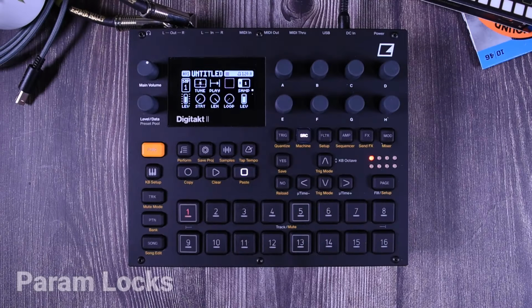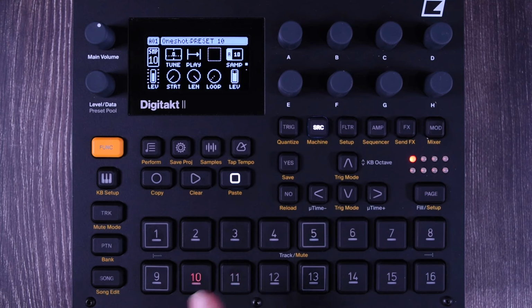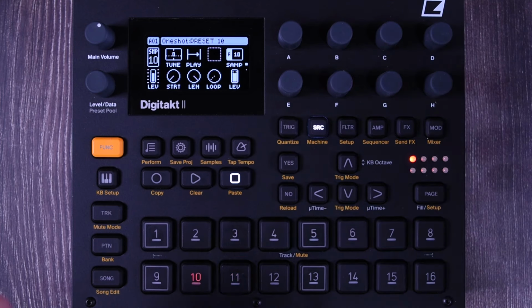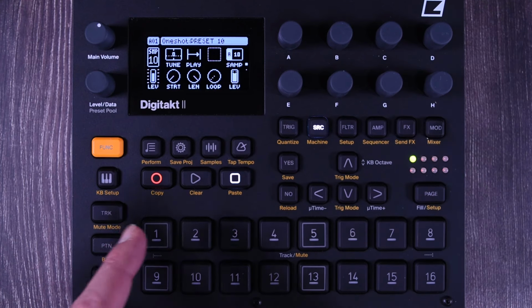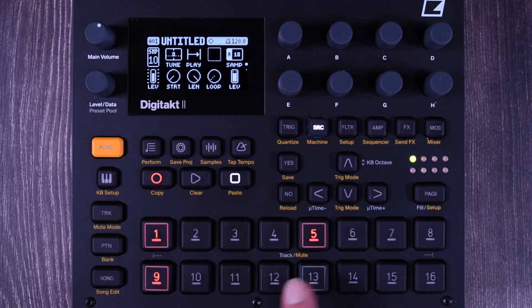All right, so the param and preset locks are fundamental in the Elektron world. It's a way of doing automation or motion sequence. In the Elektron universe, this is called locks or locking. I'm going to go to the 10 because it doesn't sound that hard. So I'm going to go to grid recording. I'm going to add steps 1, 5, 9, and 13.